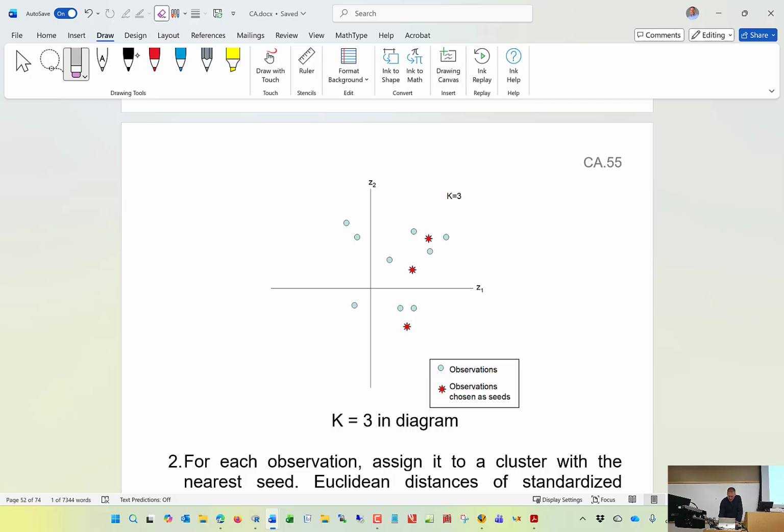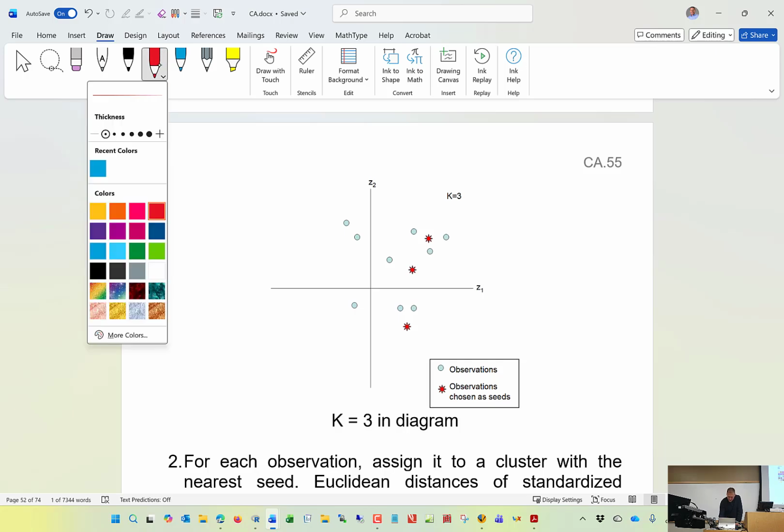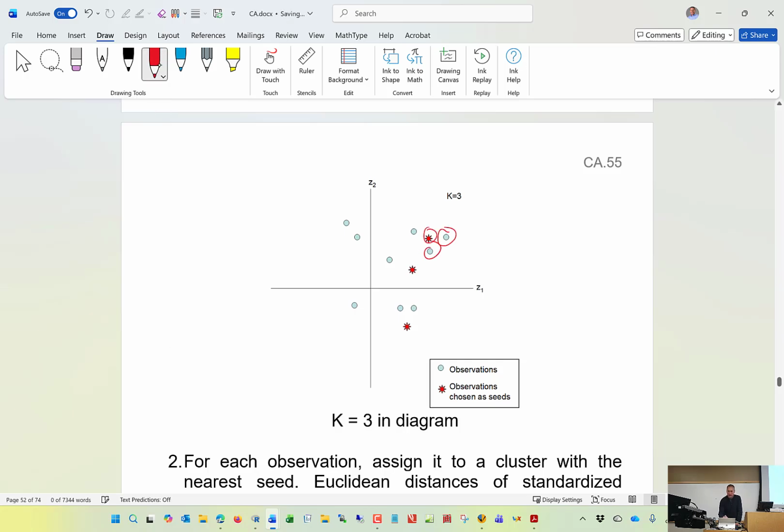But instead, maybe when I choose these at random, I chose this one, and this one. Those three, all right next to each other. What can happen is that when you go through this algorithm, you might get a different set of clusters. So this algorithm is dependent on what you choose for the initial cluster seeds. You hope that you get to the same spot, but you are not guaranteed.